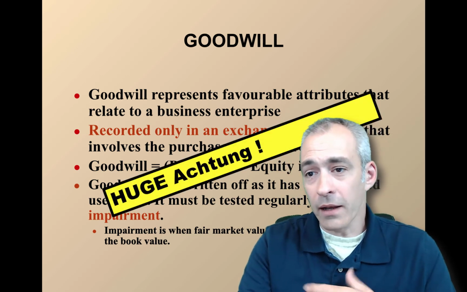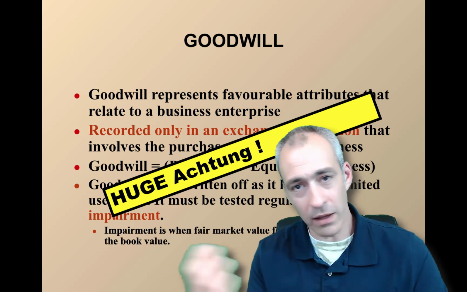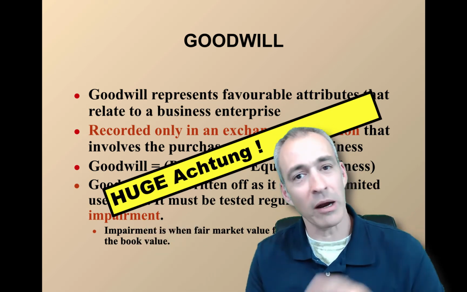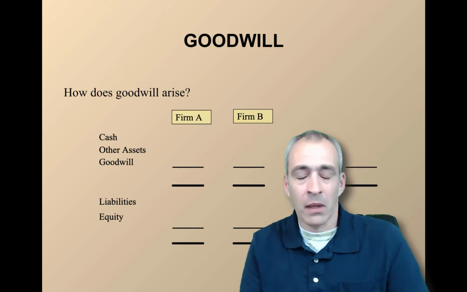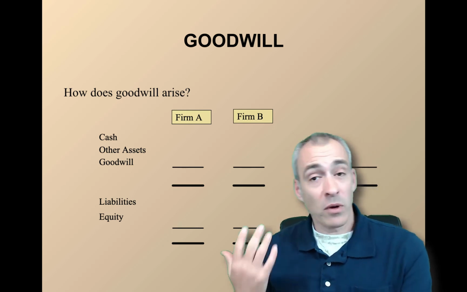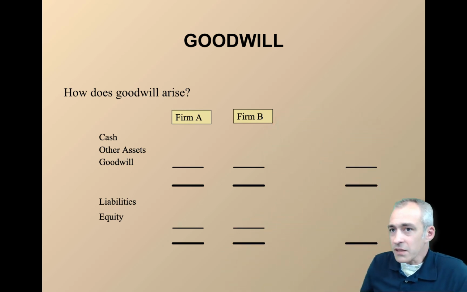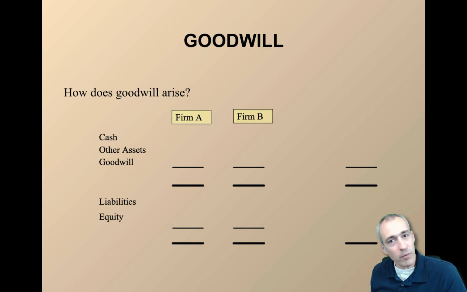So, and all of this is just fudge, made up. When the impairment happens, how much the impairment is, it's all guesswork. I mean, there's processes in place, but it's all just kind of pie in the sky. So here's an example of where it comes from. In this example, we're going to say firm A, I couldn't remember what my example was.